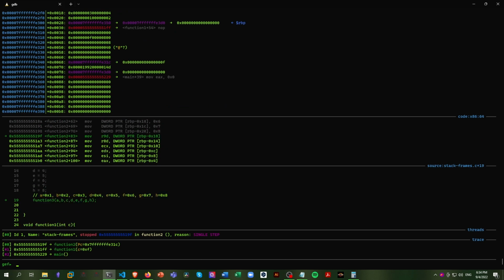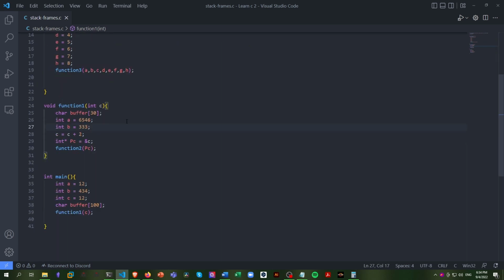Really cool. Okay, now this is interesting. As I said earlier, if you have more than 6 arguments, they will be pushed into the stack. Okay, that's cool. So I said that the last arguments will be pushed into the stack. So what will be put in R9D? Look at this. Okay.